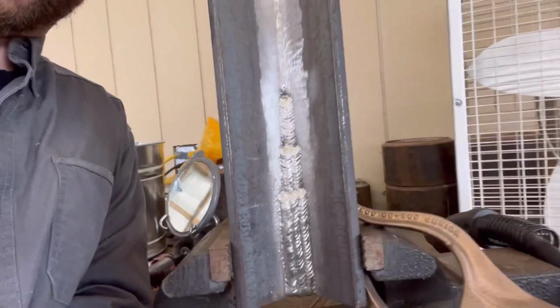We're gonna do a little MIG weld practice today. We're gonna show you how to stack them in there like that. Stack them in layers. Let's get it.